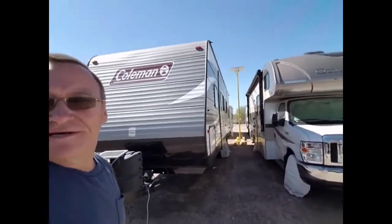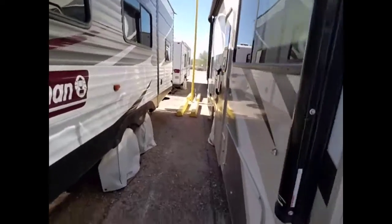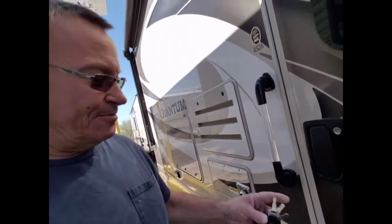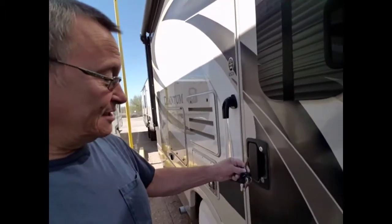So we're at the RV. We need to get the solar installed, and we've got less than a month before we go on the trip. So we're hoping to get some things done today. Hopefully quite a bit.